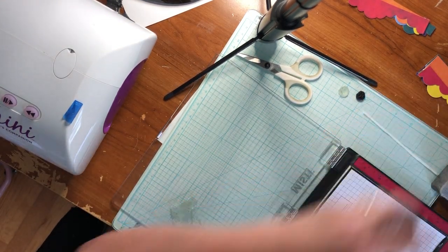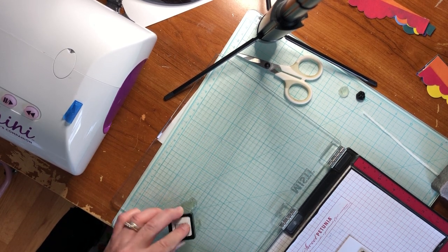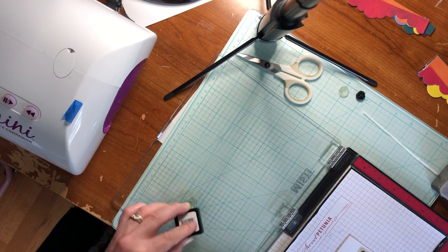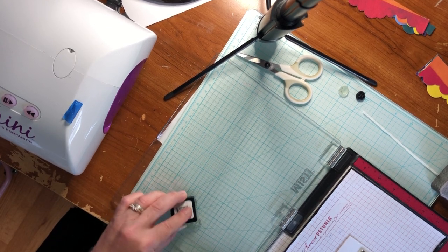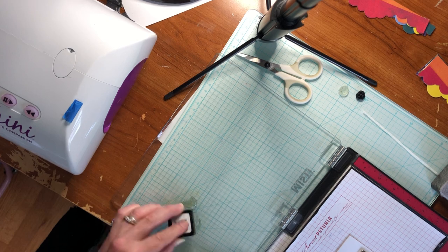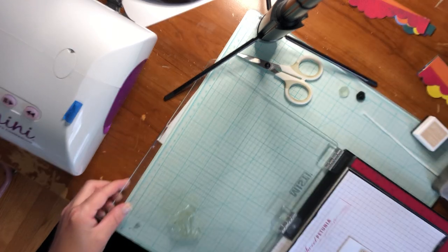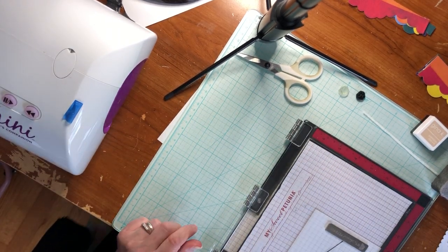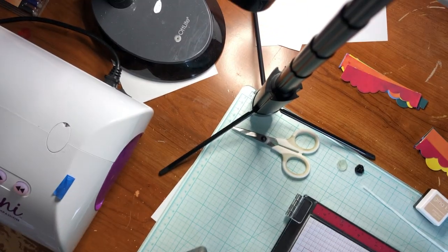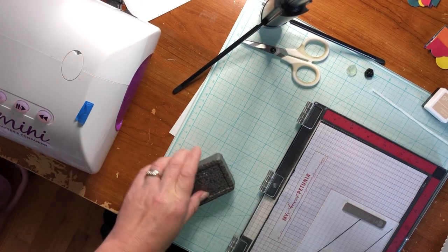So I'm gonna stamp some more on. I always have issues with this dog and I don't know why. I'm gonna have to stand up and stamp this dog. Always this dog. Always. No, I am so sorry.